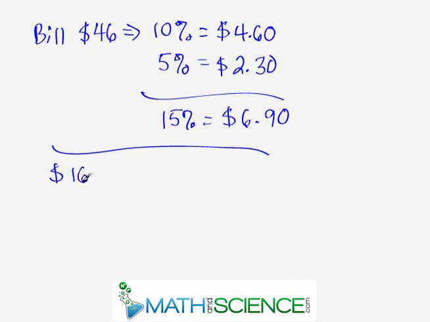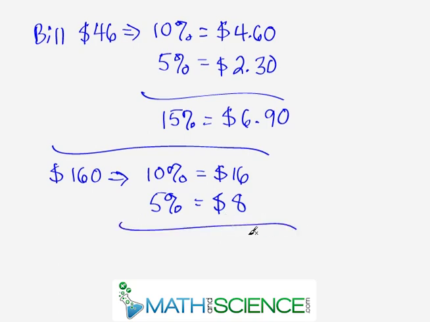Let's look at $160 tip, very large tip, very large bill. To calculate 15%, let's take 10% first. And that's going to equal, moving the decimal point one spot quickly, that's $16. We're doing that in our head. And what about 5%? What if we wanted to calculate 5%? We take the 16, cut it in half, it's going to give us $8. And so at the end of the day, we calculate the 15% tip as 16 plus 8. And 16 plus 8 is $24. $24. So this is an exact number.